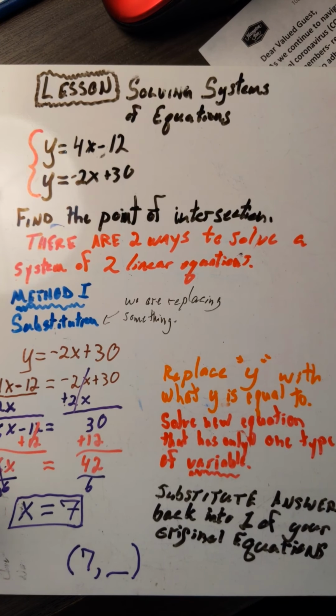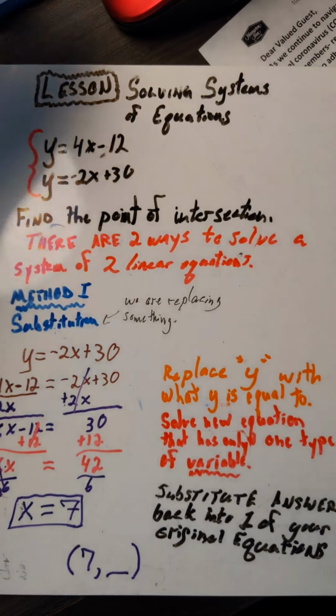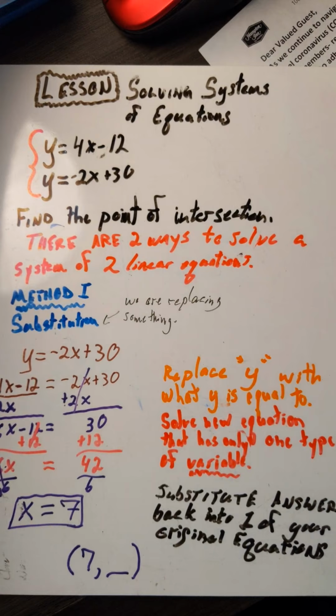Best practice is actually to put it into both, and you're going to get the same answer out, and that way you know you've chosen the right x value. But it doesn't matter which of these you substitute it into. I recommend you look for the equation that you feel is the least painful to work through, and substitute it into that one. That's usually a pretty good rule to follow.